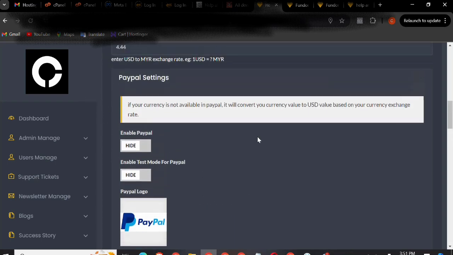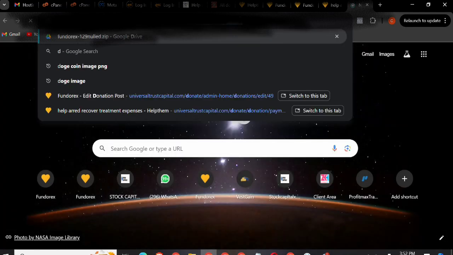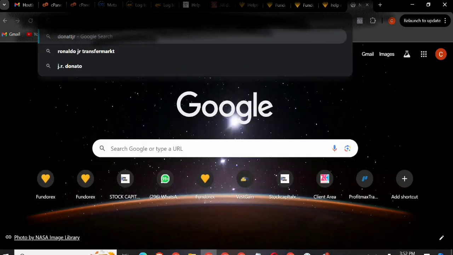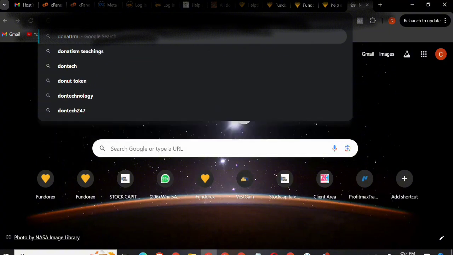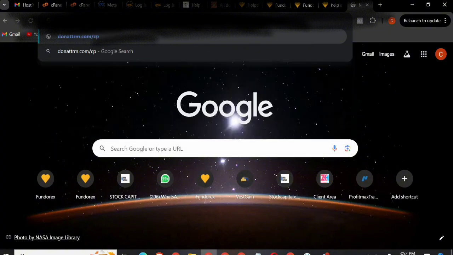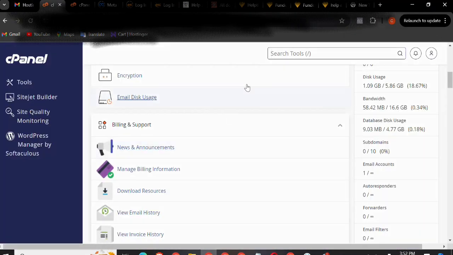So now let's proceed. So once you've got your domain name and hosting, let's say the domain name you want to use is donate so a name like this.com. So once you purchase the name, I believe you should know how to do this. You just do it then /cpanel. So if you do something like that, you will be prompted to put your domain cPanel login username and then your password, which will be sent to you from the hosting company. And so once that email comes, you will log in and then see a place like this, and you can see that this is your cPanel.